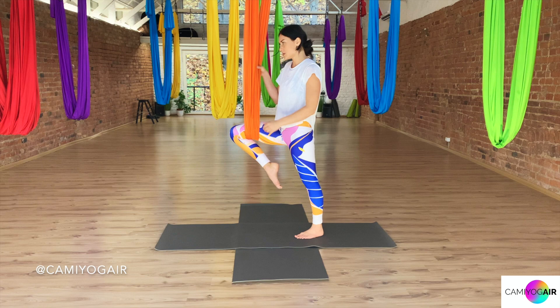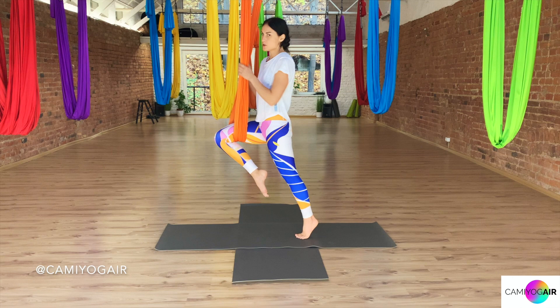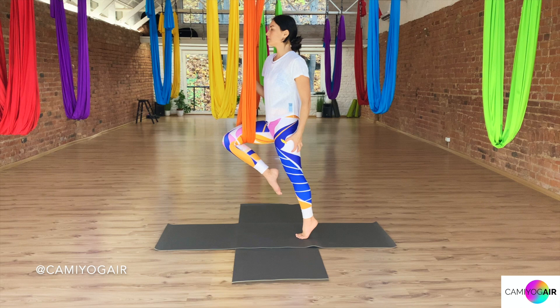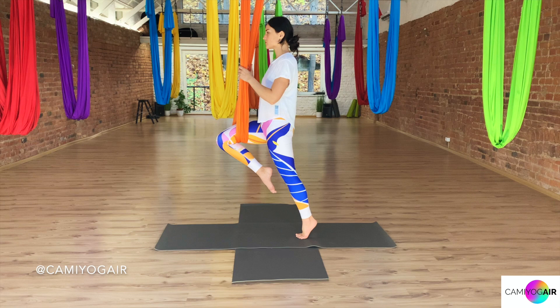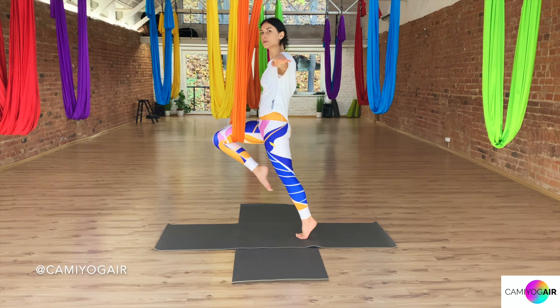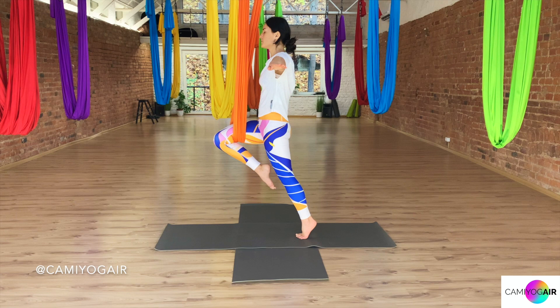The bottom leg which is right, still straight looking forward. Inhaling here and exhaling going on your tiptoes. Lift up and think more not as going forward, not as up, as if somebody is pulling you through your crown. Activate the bottom leg, the back leg is active through your hamstrings, through your quads and glutes. Activate your core — we are not pushing your chest forward, we are holding it in one straight line. Focus on one point. Slowly open your arms wide into the T shape. When you feel comfortable and holding the pose, then close your eyes for more challenge. Our body is more balancing, which means we are activating those deeper inner muscles of your core. It's okay if you lose the balance — come back again.